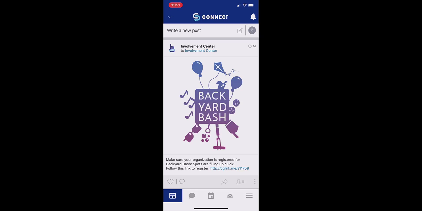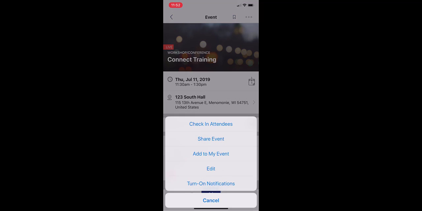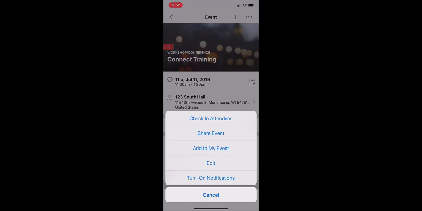All right, now I'll teach you how to check people into your event using either the QR code that you created when you made the event or scanning in each attendee's QR code. So we'll start with that latter one. So if you want to scan in each individual attendee, what you do is open the Connect app. On the bottom bar, you click on the calendar icon. So bring up all the events, and then you can select the event that you're wanting to check people into. Once here, you'll want to use the 3 dots on the top hand menu and click Check in Attendees.